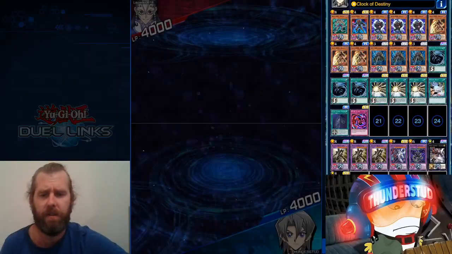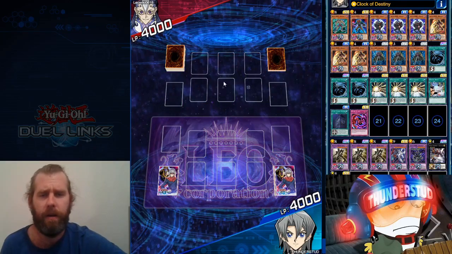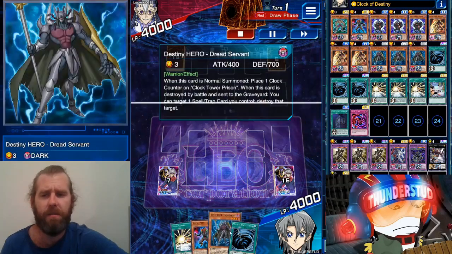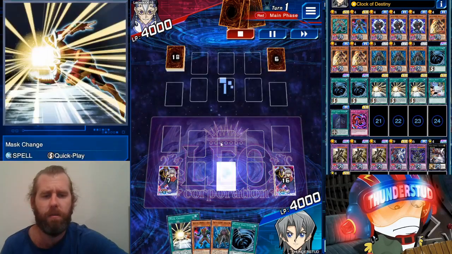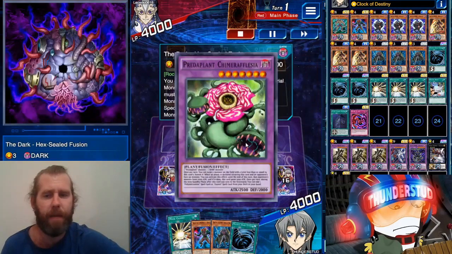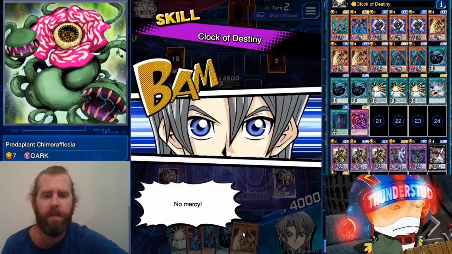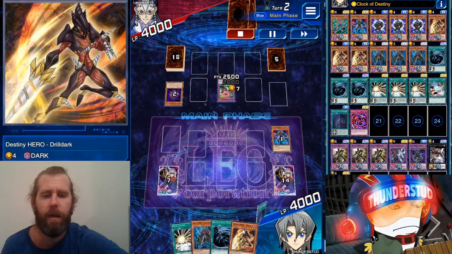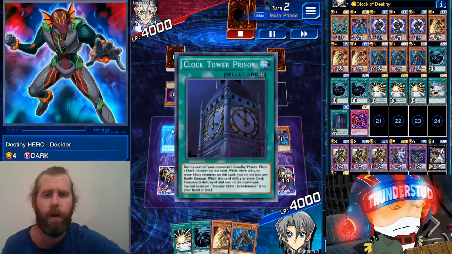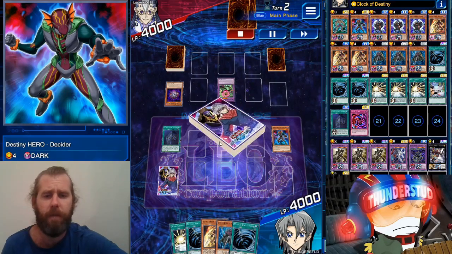Alright, here we are facing a Sartorius. We're going second. He's on a 2-win streak. We have a Dangerous. We have a Dread Servant. We have a Mystical Space Typhoon. Mass Change. Our boys go on Predaplant. Start with this Clammy. Throws away a Dark Seal Hex Fusion and sits on a Chimera Felicia. Pretty good monster. We top deck our Drill Dark. We throw away Decider. Play our Tower. Use the skill, that's going to add a Mystical Space Typhoon.